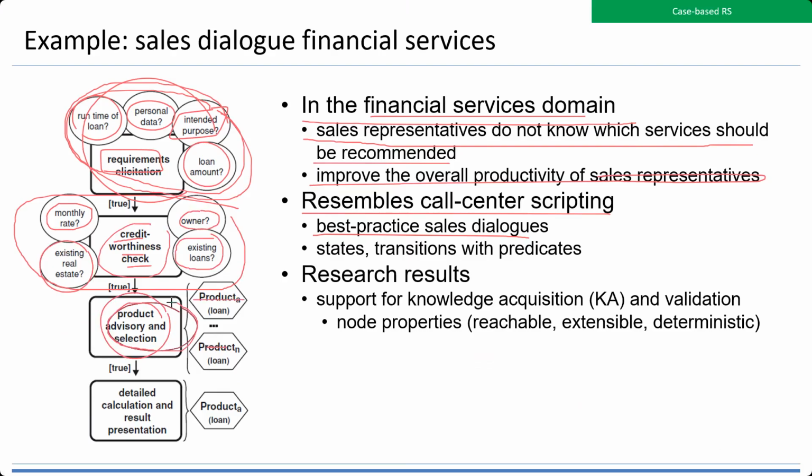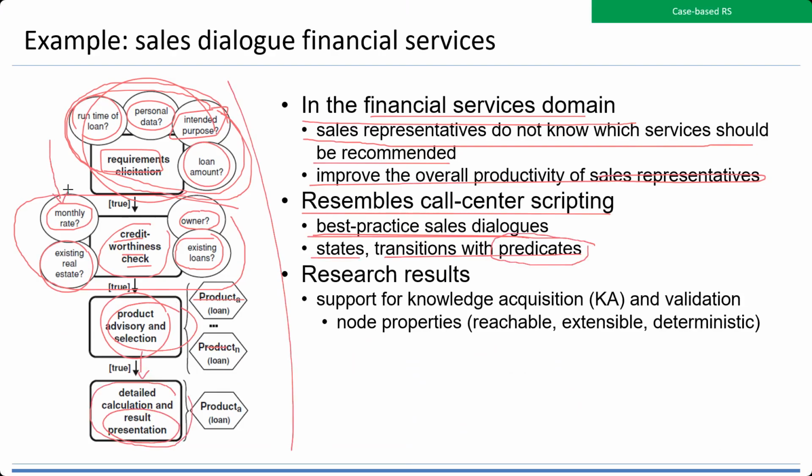After they have the requirement, and some idea about the product, and if it is true, then we do the calculation. We give the calculation and make a result from the presentation. So every one of these is the best practice sales dialogue. And there will be some steps, and there will be transitions with predicates. So predicates are this.